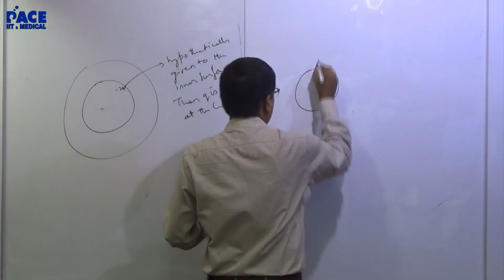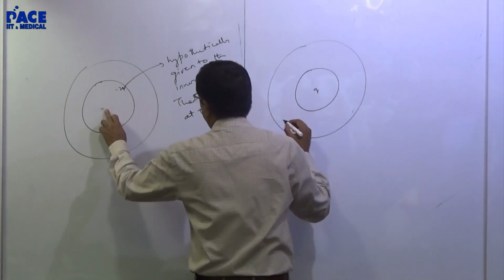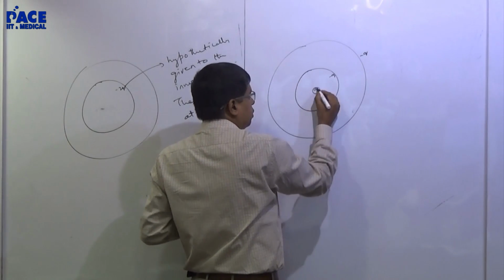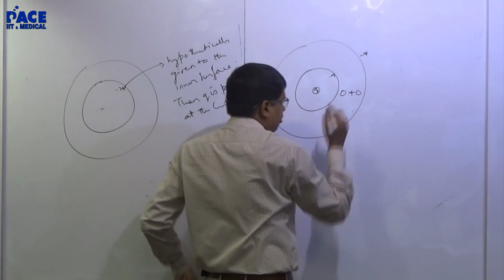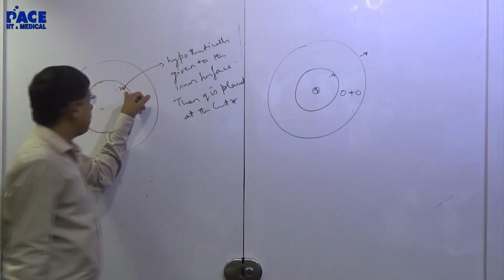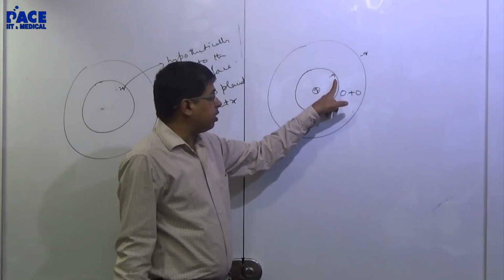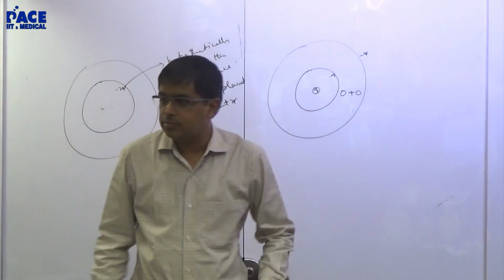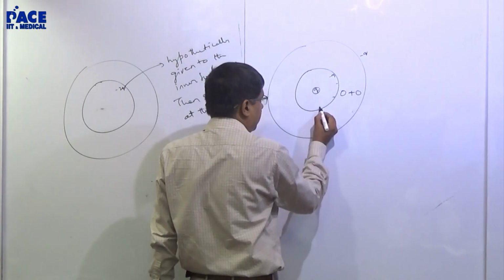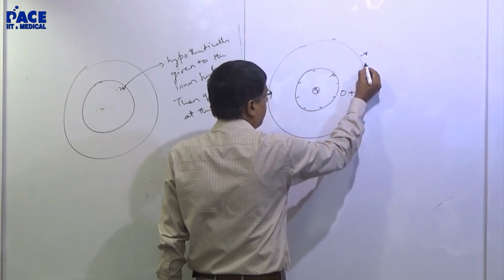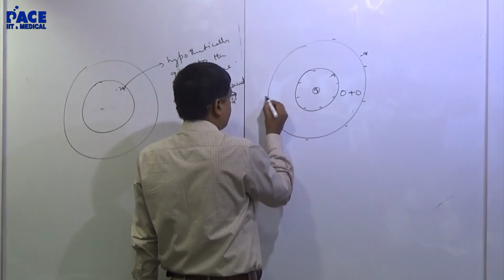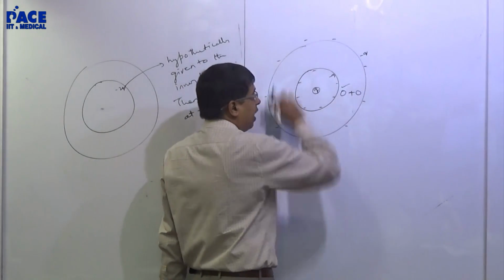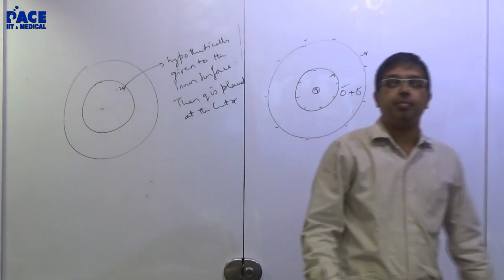Plus Q on the surface. Then minus Q on the surface. Minus q will remain inside, minus q will go out, so that these both will give me 0 and this will give me 0 inside the metal. Out of the minus 2q, minus q will remain inside, minus q will go out. Both will be uniformly distributed. Is that clear? So the internal charges separately give me 0, external will separately give me 0 inside the metal.